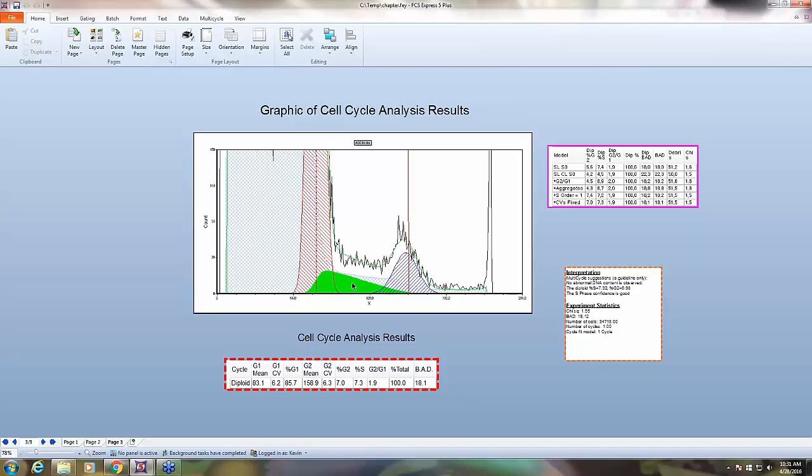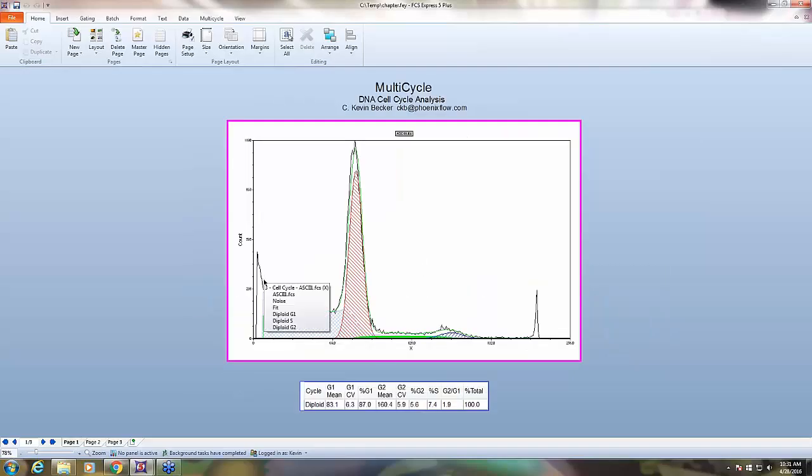And one of the big issues in DNA analysis is reproducibility between different samples. The one way to increase the reproducibility of your S-phase measurements is to let the software apply its mathematical model to subtract whatever debris component is in there each time, so that it increases the accuracy of your S-phase measurements.